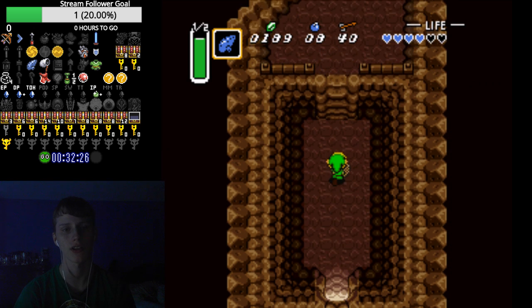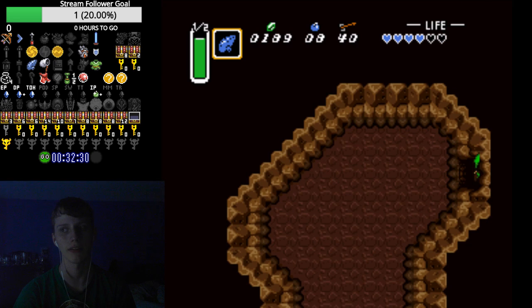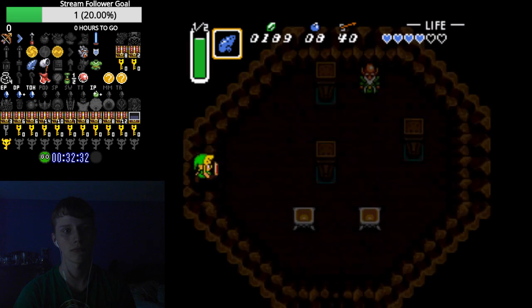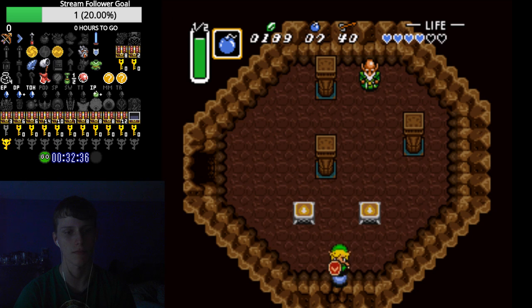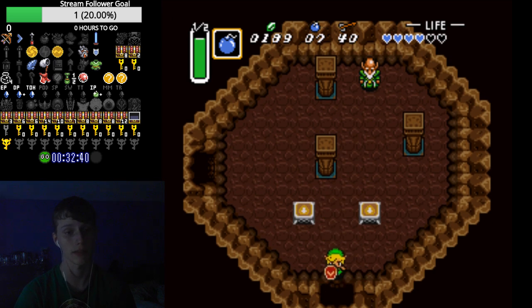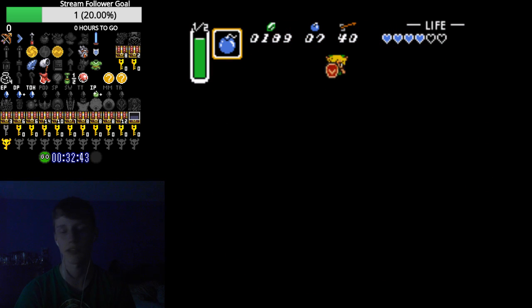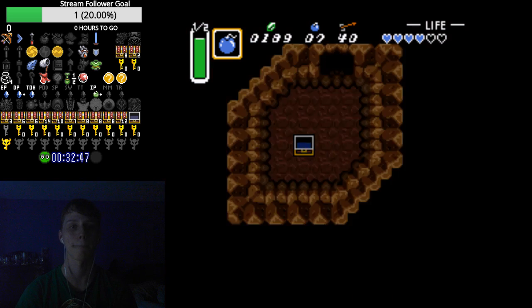Because I'm pretty sure the logic has it where the lamp will never be in an area where you need to get past some dark rooms. Pretty sure that's... Unless this is some faulty seed, which could be possible. I mean, there's always the occasional faulty seed where something just doesn't work. There's the flippers, though. Okay.